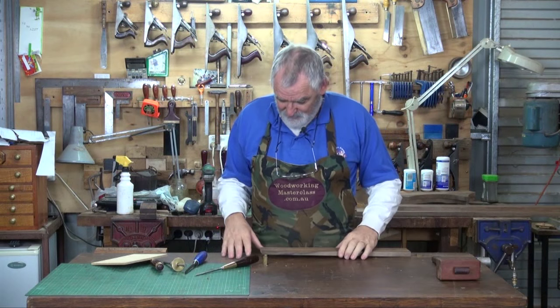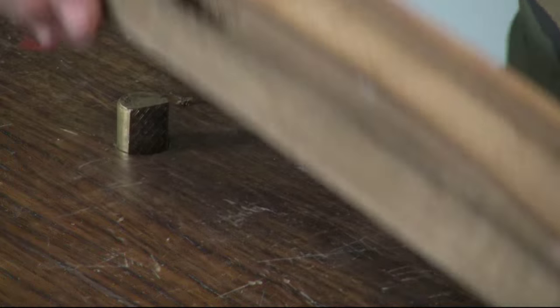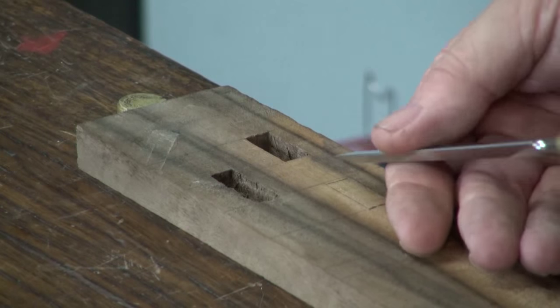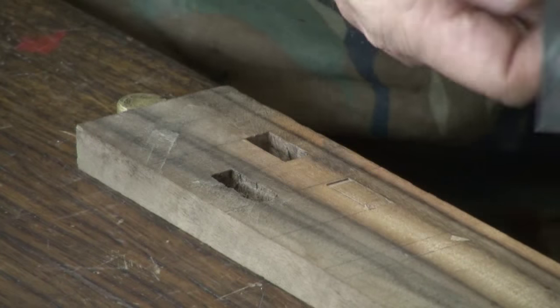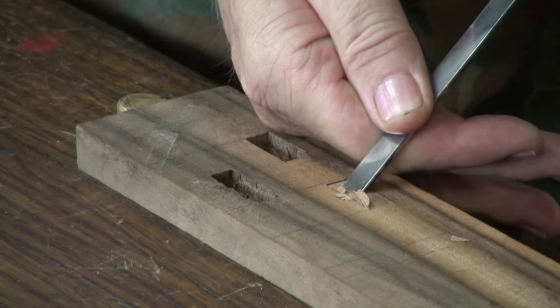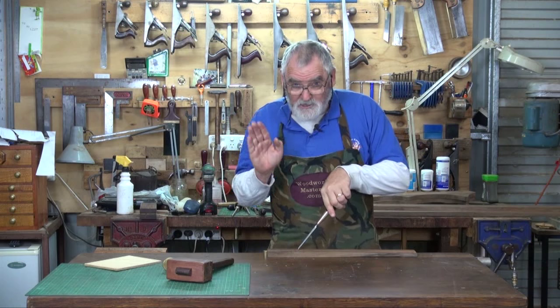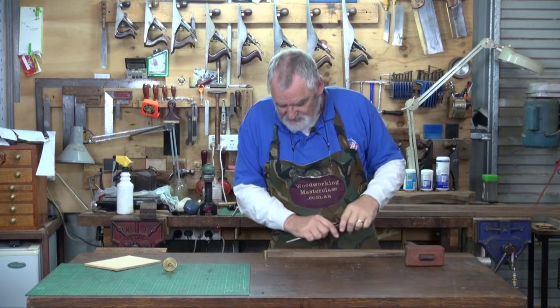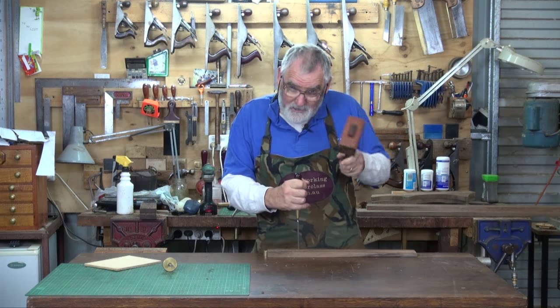Here's the method I now prefer — I think it's the quickest, the simplest, and for me the most accurate, requiring far less cleaning up. I've marked around here with a knife as I did with the other two, but what I do differently is I just come in and take little chips out at both ends and along the top. What this does is give me a little recess that I can then put my chisel into. Even with just marking lines, I sometimes tend to go over the line or twist. You could say it's a little housing for the chisel — I know exactly where those chisel marks have to be because I've already recessed a little bit.